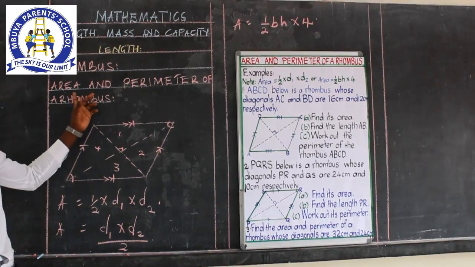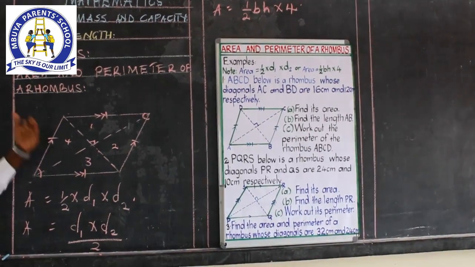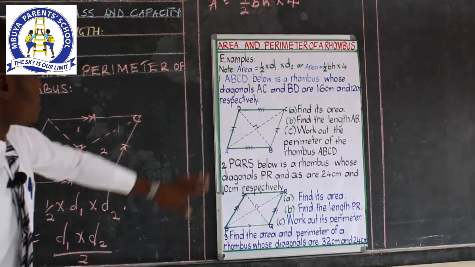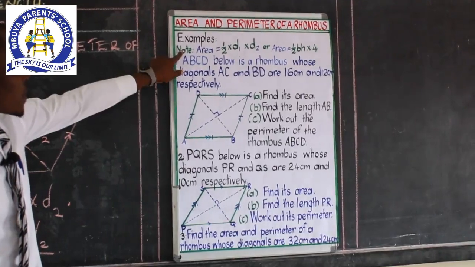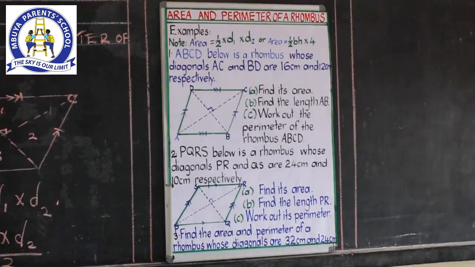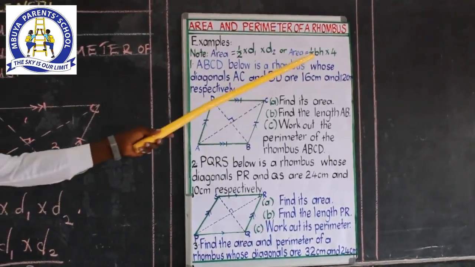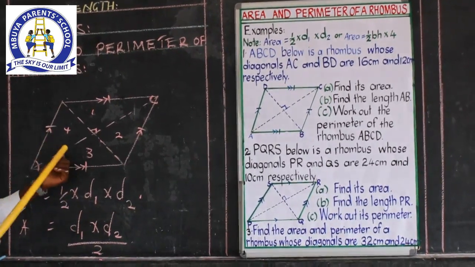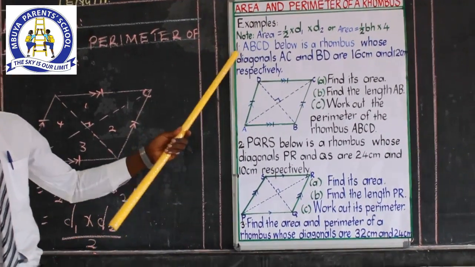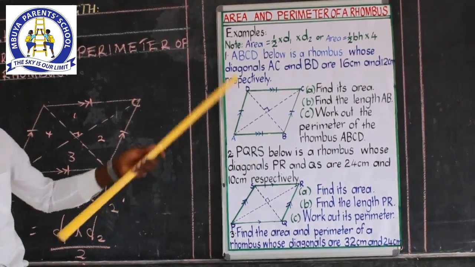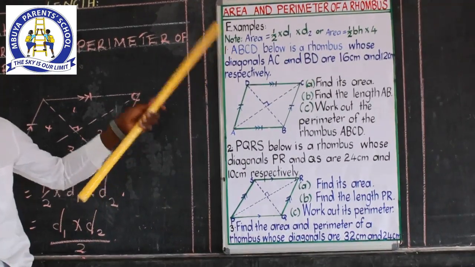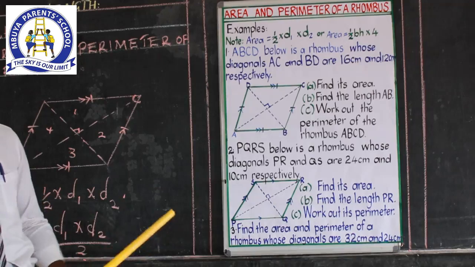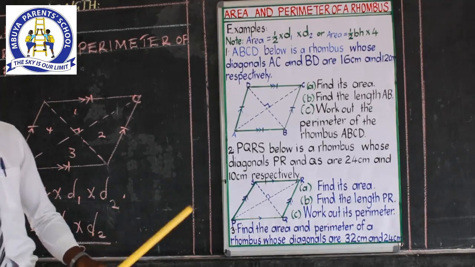As I said earlier on, we are looking at the area and the perimeter of the rhombus. We've got to know how this figure looks like. Perhaps we're looking at the area. We've said area is equal to a half times diagonal 1 times diagonal 2, or you can say area is equal to a half times base times height multiplied by the 4 triangles found in this rhombus. Back to the question. Question number 1, we've got 3 questions. I'm going to help you go through the very first question, and then these 2 questions, you'll be doing them as your activity. You'll send them to the teacher. I will mark them and then forward the responses.